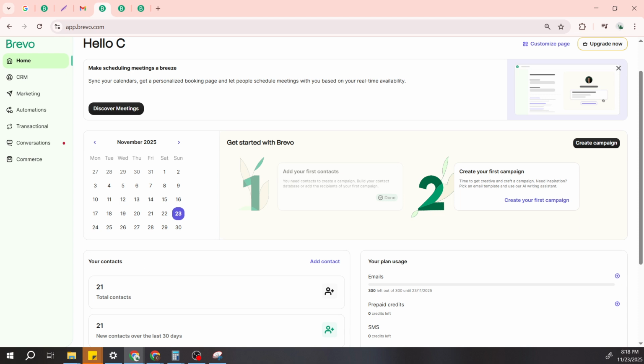If you're new to email marketing, consider drafting a simple welcome message and experimenting with a small list to learn the interface and monitor performance. That's it. You've successfully set up your free Brevo account and can start exploring right away. Take a moment to look around the dashboard, review the Getting Started tips, and familiarize yourself with the key sections you'll use most. Enjoy building and sending with Brevo.